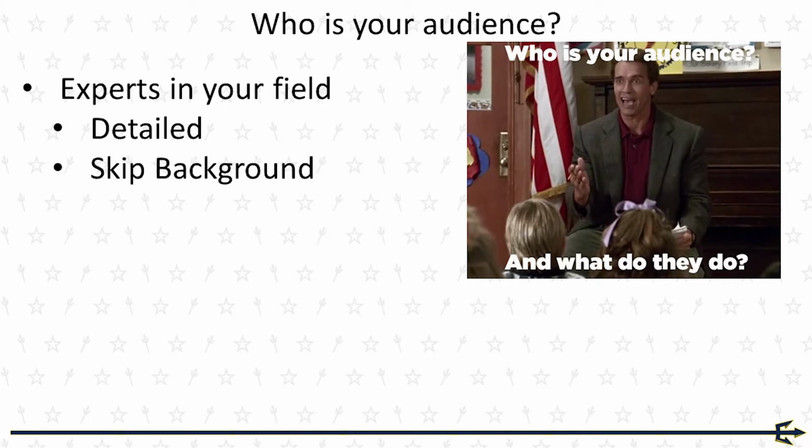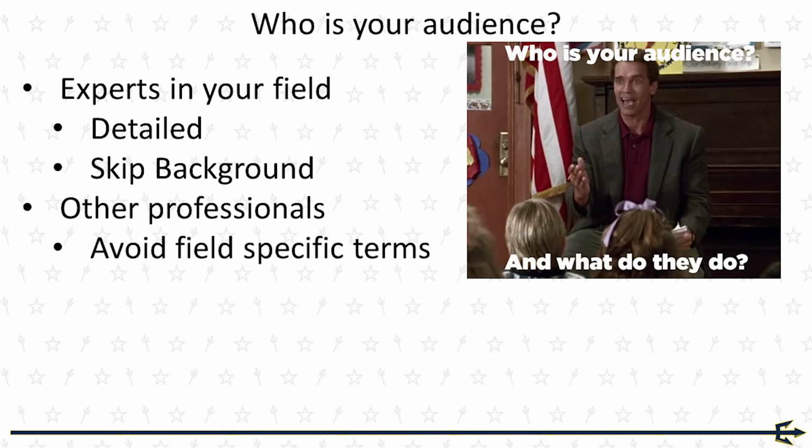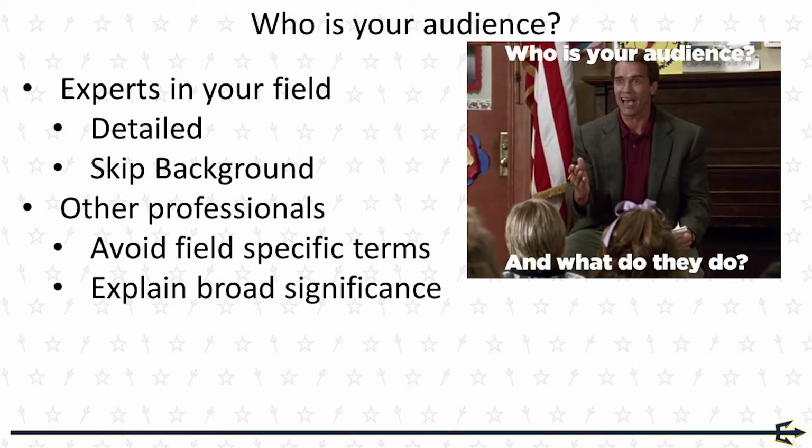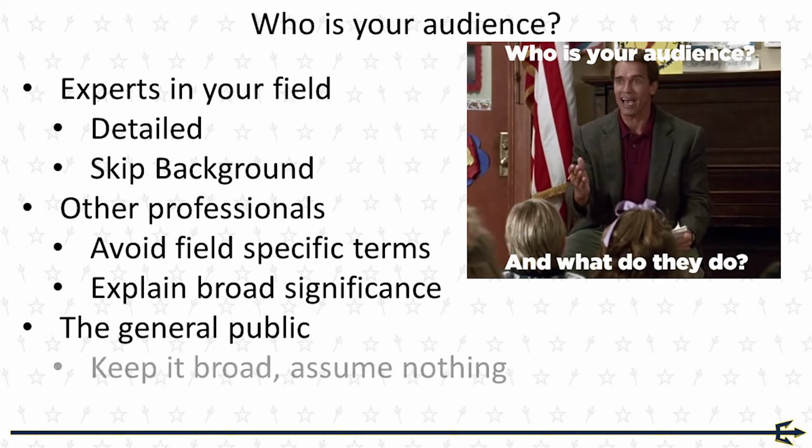On the other hand, if your audience is people in your general field, such as other chemists or scientists, but not in your specific subfield, you might be able to assume they have a certain level of knowledge, but you may need to define more field-specific terms and explain the significance of your project more. Finally, is your audience the general public or non-scientists? In this case, you may need to keep it more general and increase the background section and introduction, and really try to avoid field-specific terms, which we often call jargon.